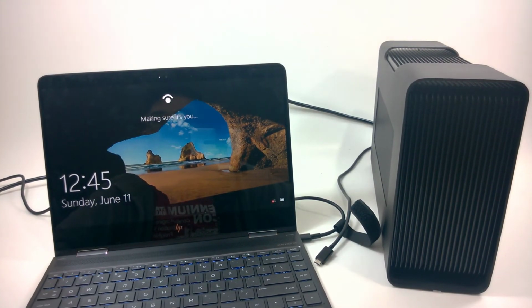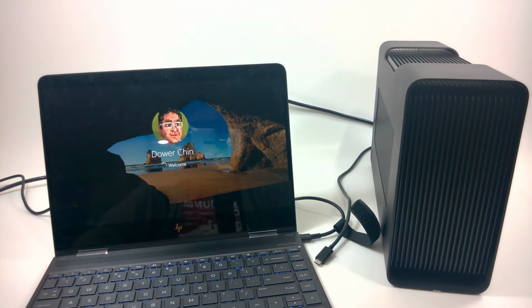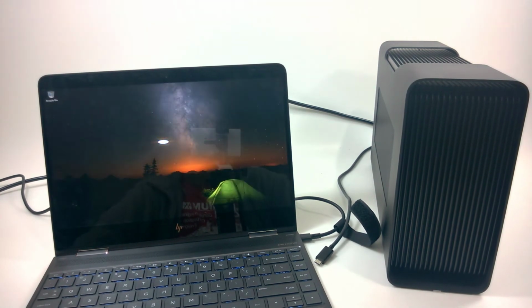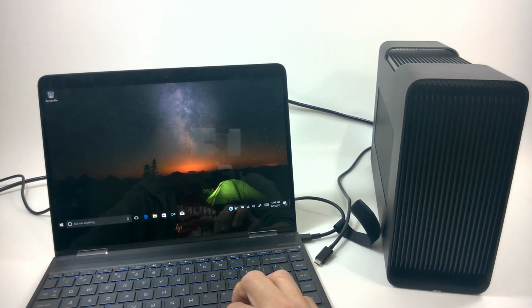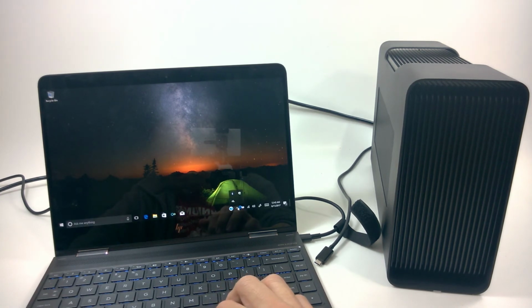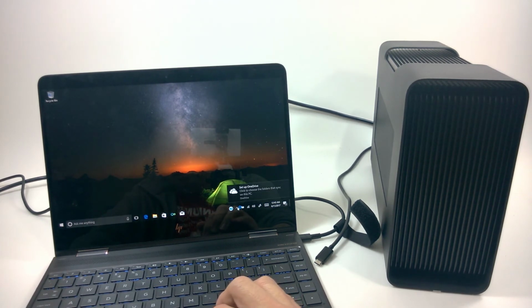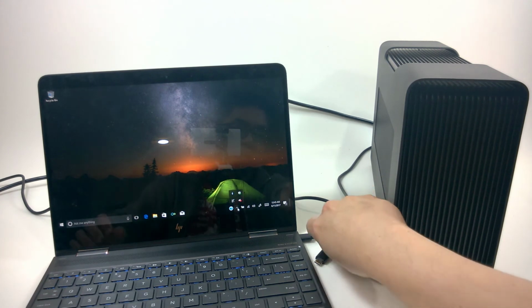Okay, so we're back in, and the system's getting ready. It turns on Windows Hello. All right, it saw me, so that's in. Okay, so now we're booted back up into Windows. Well, hopefully this time it should pick up the Razer Core. Let's give it a moment to load all it needs to load first, just to give it a chance to get everything started up. Yes, yes, I know, OneDrive is not set up. Okay, well, let's just go ahead and plug it in, see what happens now.